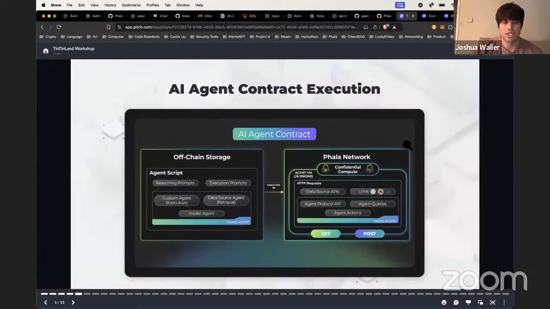So just to give another high level view of what I just described, there is the off-chain storage, which is the IPFS, where your script is going to be published, and then the execution on Phala Network, which is the trusted execution environment for the confidential compute, such that you can make these get and post requests.